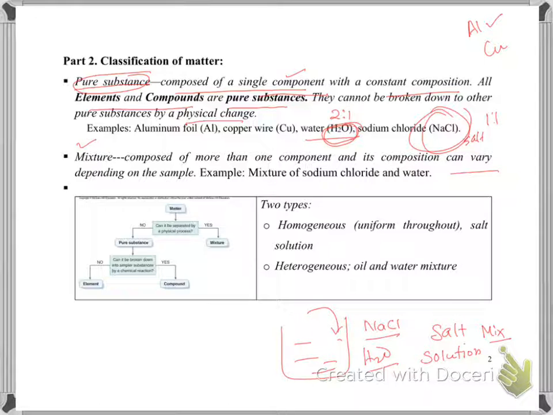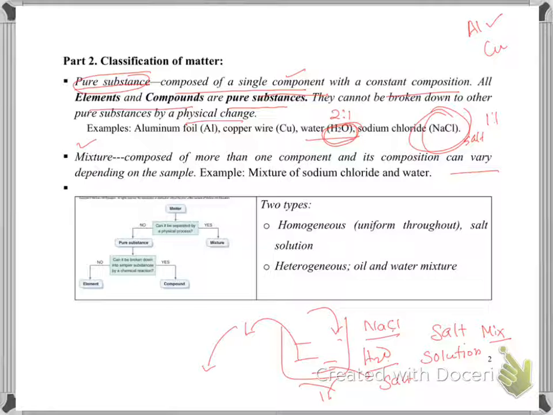And how can I say that it's a mixture? Because in a mixture, you can separate the components by a physical means. I can heat and the water will vaporize. What will be left? Salt. And then I can condense water back. So I can separate salt from water. So that means it's a mixture.